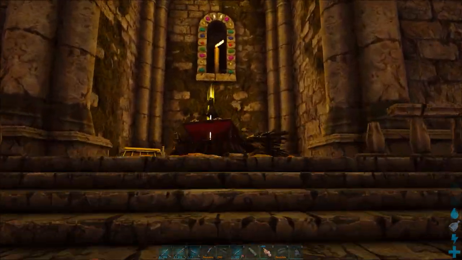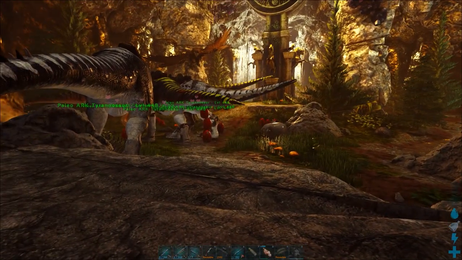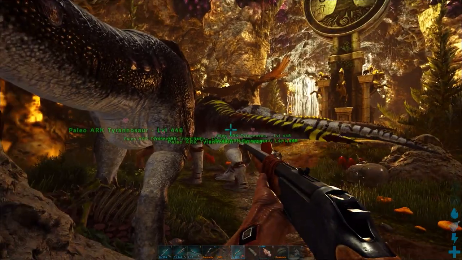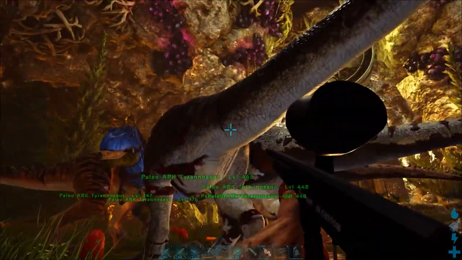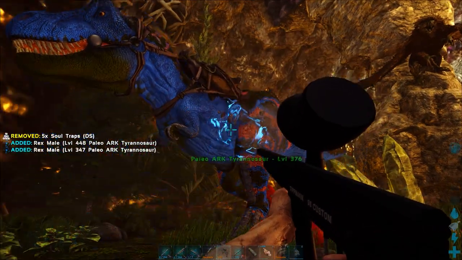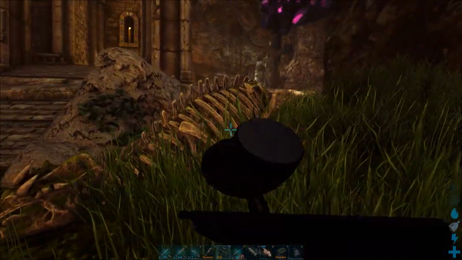Okay, I think we are good to go. Let me take this treasure. Now we can make a primitive Shimmer Pegasus horse. We lost one horse and we found one horse. Okay, let me put you away, my man. Come on, come on, come on. Oh my god, look at this. Okay, there's nothing left, I guess.